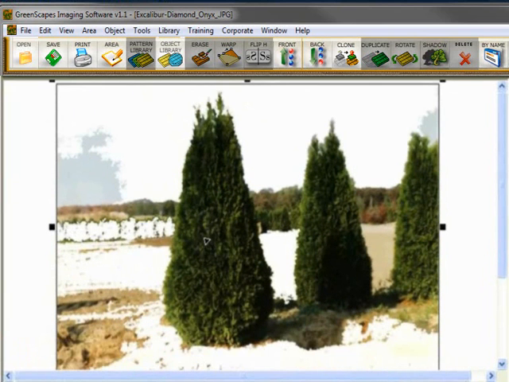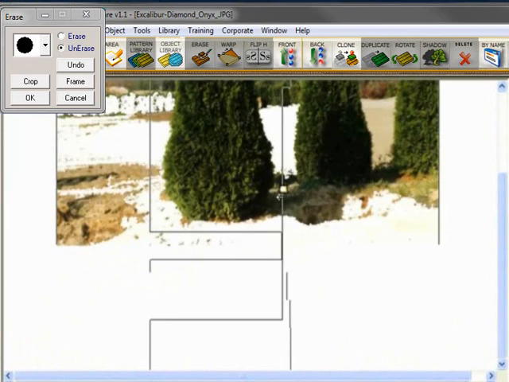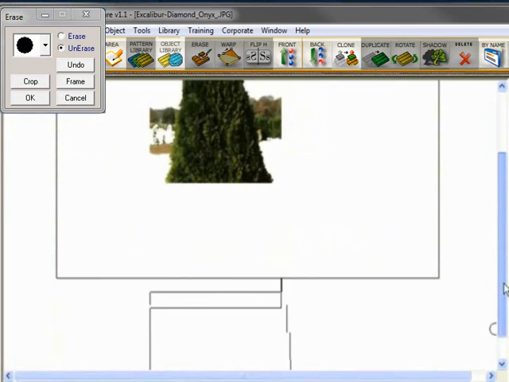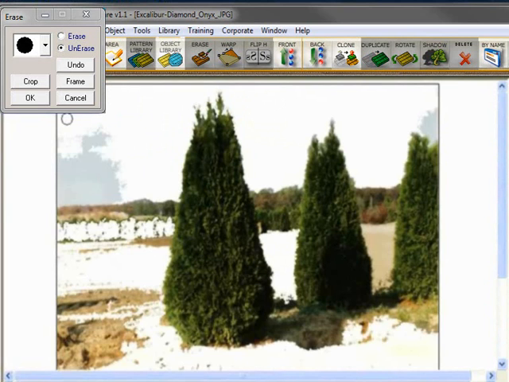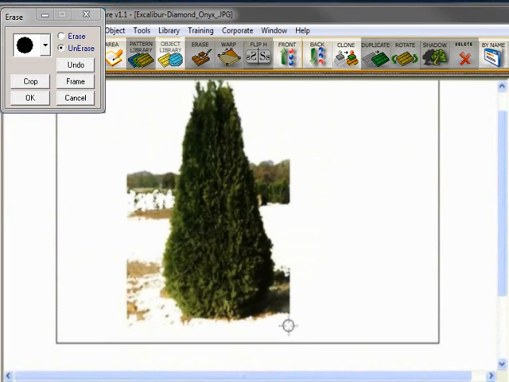Then what I would do is I would use the crop tool to finish this off, or the eraser tool. So I'll go up here to erase, I'm going to use crop, I'm going to select just this plant here. I screwed up. Let's undo that. Let's go to crop again and select just this plant here. Click again, and now it's cropped out all those other plants that I don't want, and then I would go in with the eraser tool and finish this off.